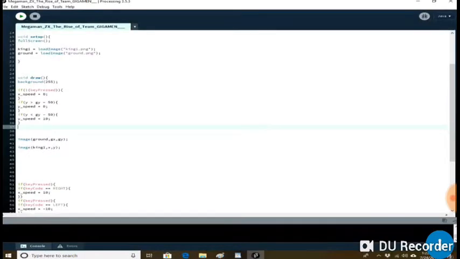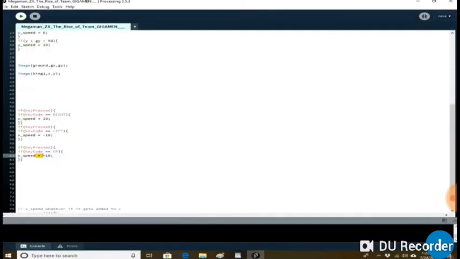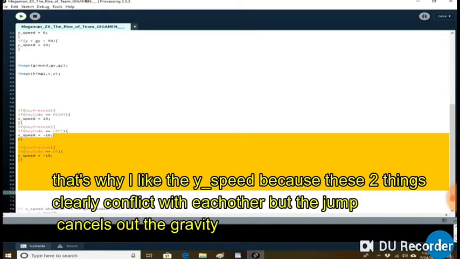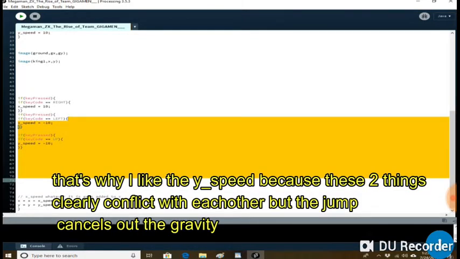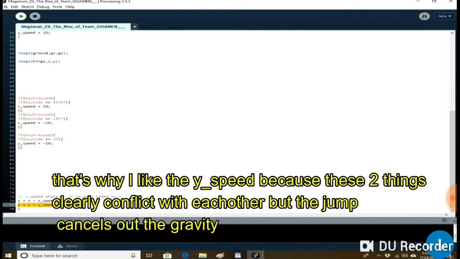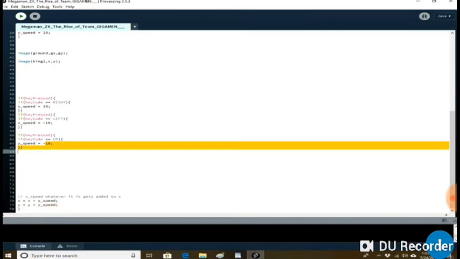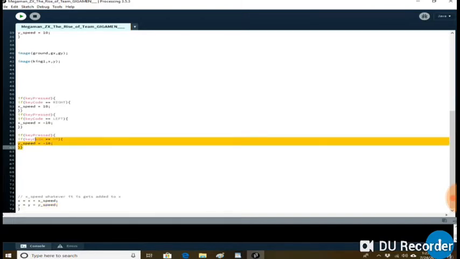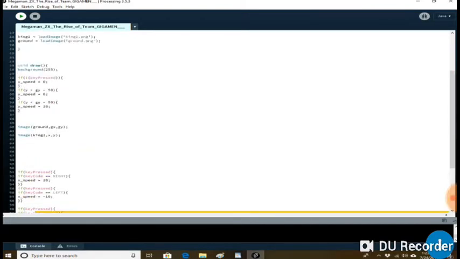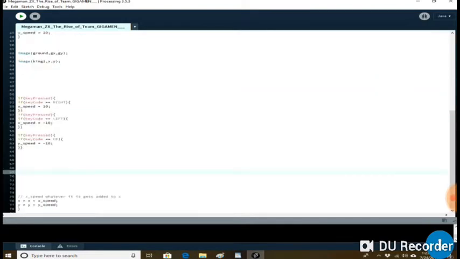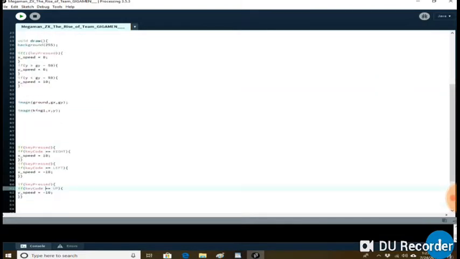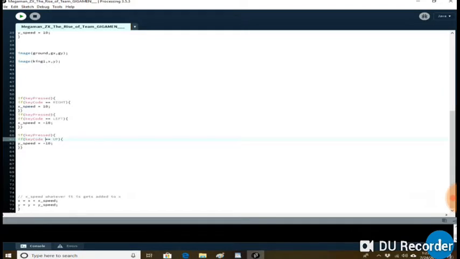Now if we press up, he will jump up because it sets y speed to 10, which will make him fall, but over here it sets it to negative 10, which will make him go up. And then over here it finally applies whatever it was, whether it was 10 or negative 10. Since this was the last thing to do, it will make him go up. So if we make this go down here, it will make him go down. If we do this up, I'm not sure how to describe this, but I think you get it.